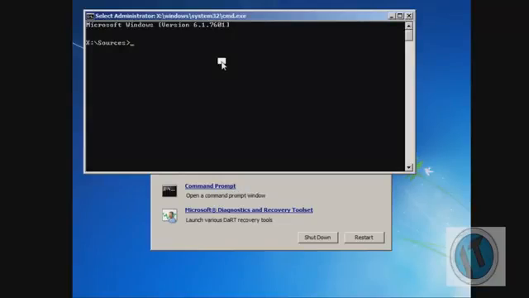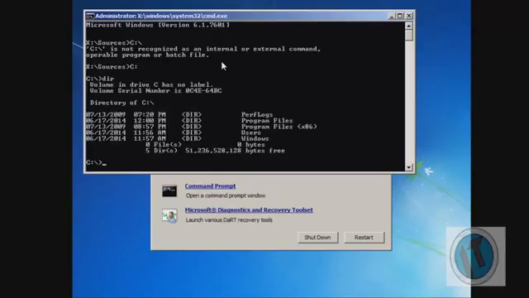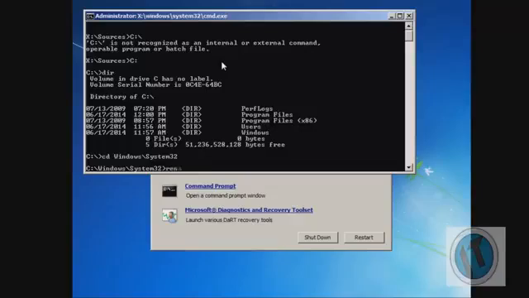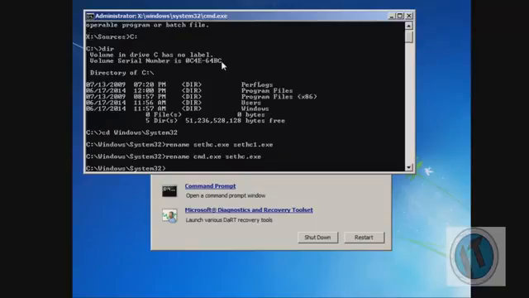So now what we're going to do is just type C:\, which will put us into our local disk. So this is the installation file for the actual Windows that is on the computer. We're going to change directory to the Windows\System32 folder, and we're going to rename sethc.exe, which is sticky keys, to sethc1.exe. We're then going to rename sethc.exe, no we're not, we're going to rename cmd.exe to sethc.exe, and that'll rename it.